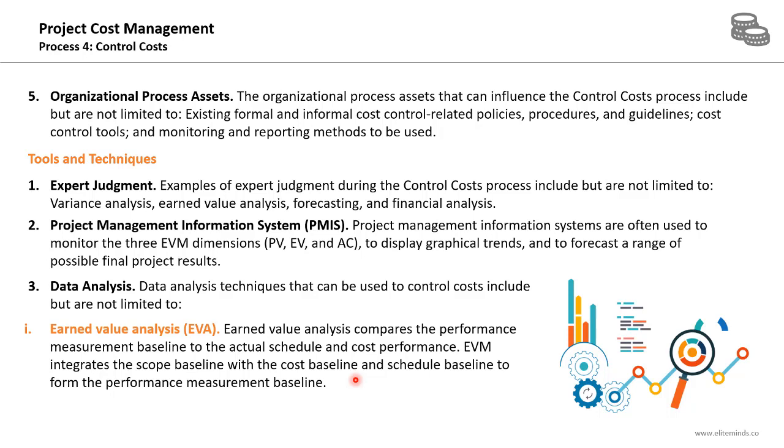Now, the earned value analysis compares the performance measurement baseline to the actual schedule and cost performance. The earned value management integrates the scope baseline with the cost baseline and the schedule baseline to form the performance measurement baseline. So the earned value analysis is a very powerful technique while we are forecasting the project or monitoring the project costs, because it combines the schedule, cost, and scope, and it will give you a holistic view on the performance of these 3 dimensions throughout the project execution.